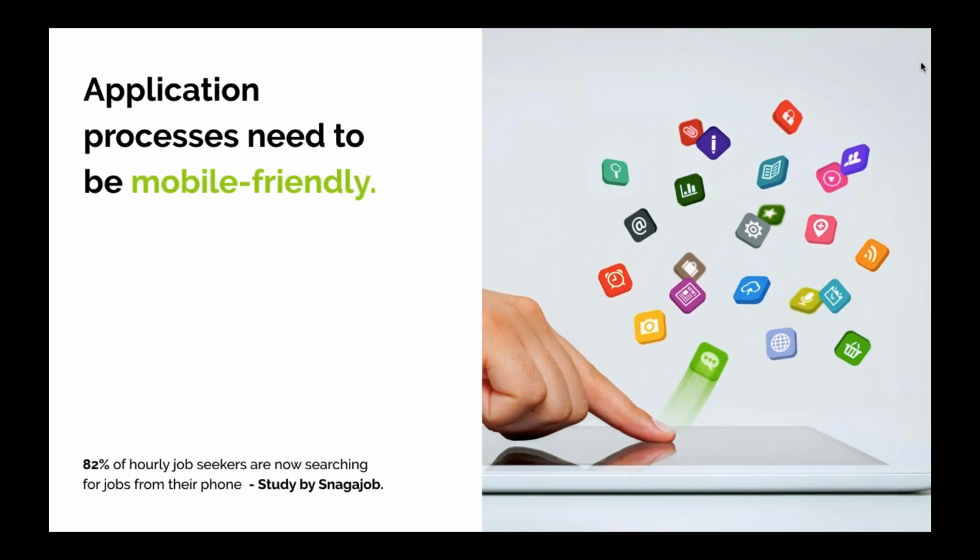A study from the US job site Snagajob found that 82% of job seekers are now searching for jobs from their mobile phone. I'm sure this isn't surprising, and there's probably 100 statistics similar to this. And when you look at how Seek and LinkedIn have optimized their mobile applications to aid the candidate experience and the ease of application, it's really no surprise at all. I could literally jump onto my phone right now and apply to 5 or 10 really well-suited jobs in a matter of seconds. This rise in mobile use is something we've experienced ourselves here at Xref.